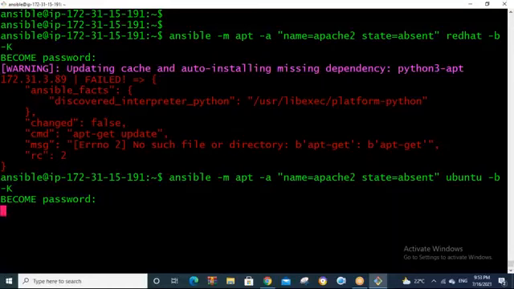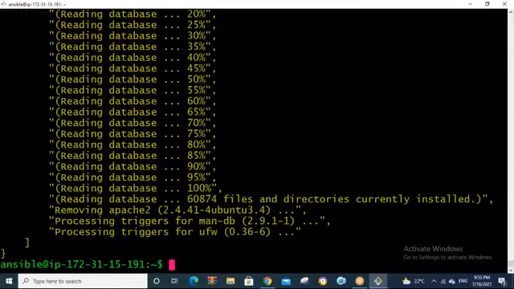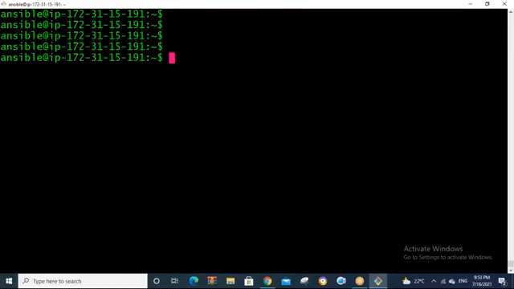Let's see. If I want to delete HTTPD, then -a name equal to HTTPD, state equal to absent.